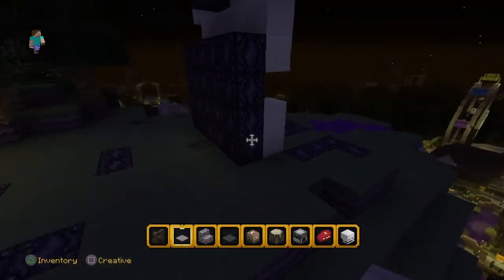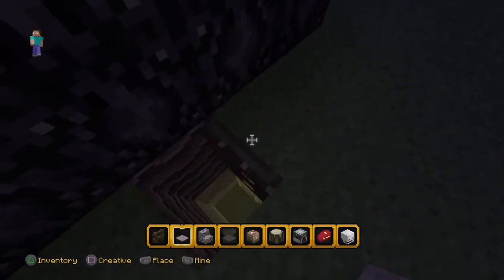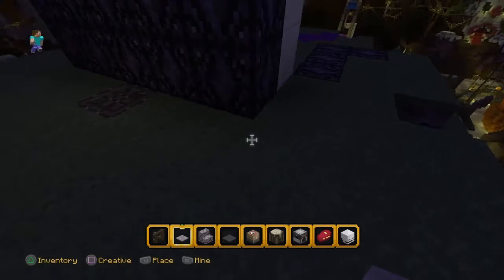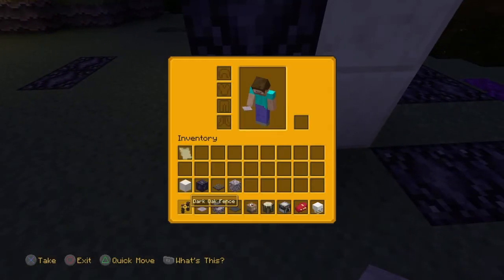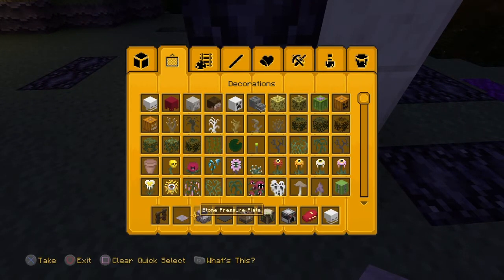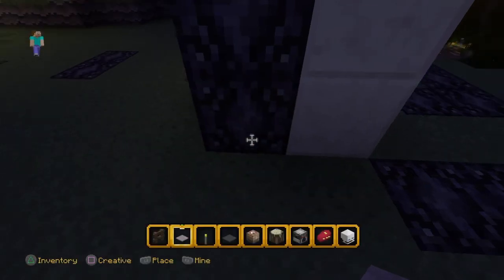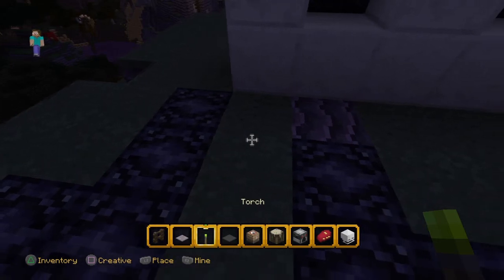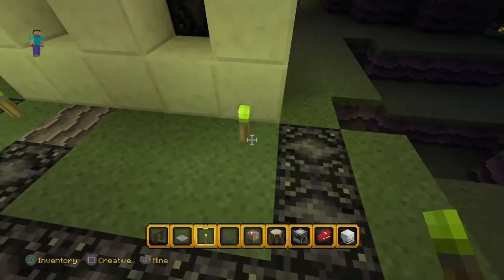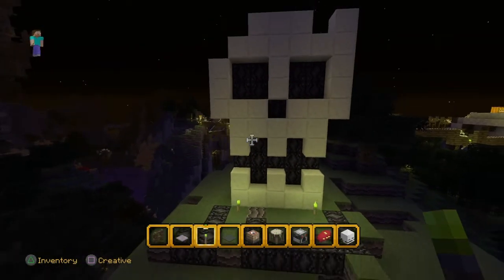As you can see, the night has completely fallen. I'm just going to close the trapdoor for a second, and what you could do to really light this place up is I'm going to go towards the torch. Let's go ahead and add a torch about here. Let's go ahead and add a torch about there. So that looks pretty awesome already.